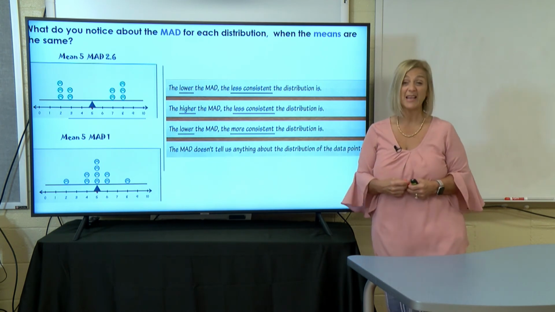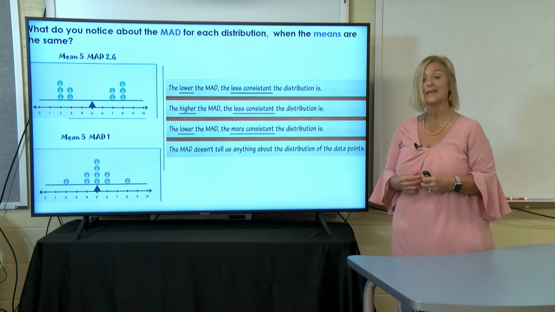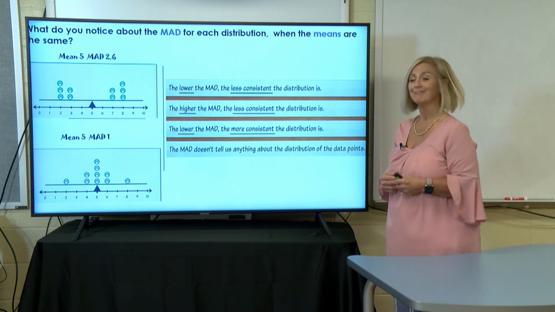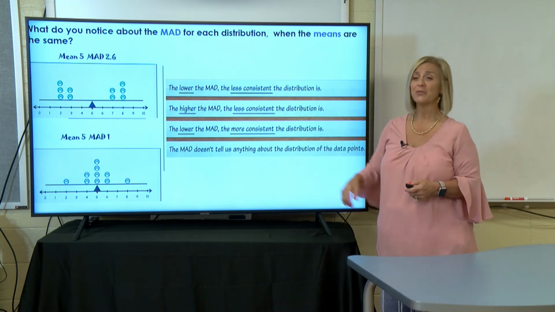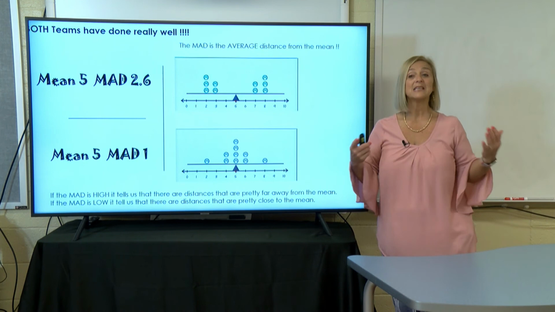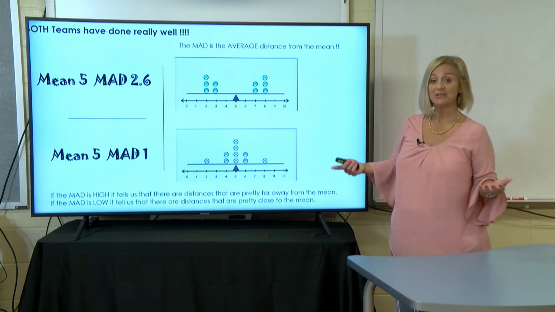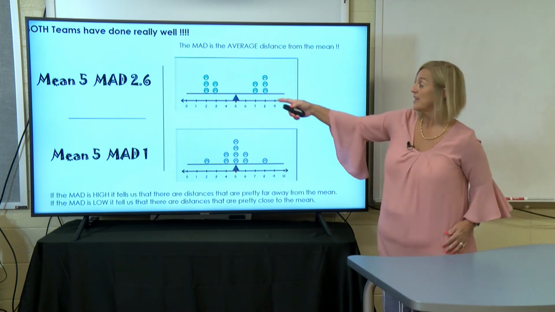Well, let's check out the last one just to be sure. The MAD doesn't tell us anything about the distribution. I don't think so. We've already shown that the MAD does have something to do with the distribution. So let's look one more time at our data. The teams have done a great job.